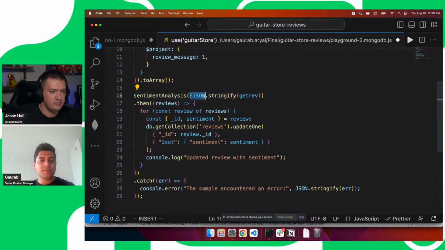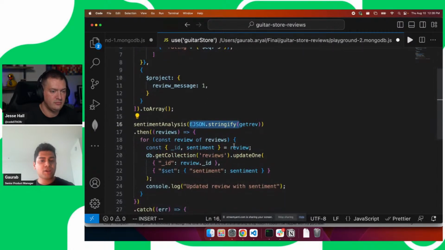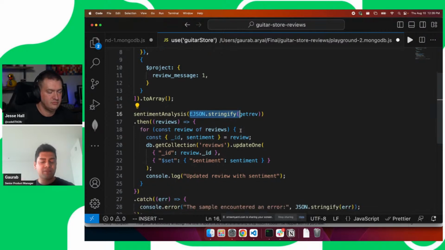Then I'm going to take those reviews that I get back from Mongo and convert them into a string, so I can pass it off to GPT, and GPT can do a lot of the work for me and give me back a JSON. Here I'm expecting a JSON back from GPT of all the reviews with an appended field, sentiment. Then I'm going to loop through all those reviews, and finally, in our database, I'm going to update each one and add in the sentiment field that GPT gave me. Nice.